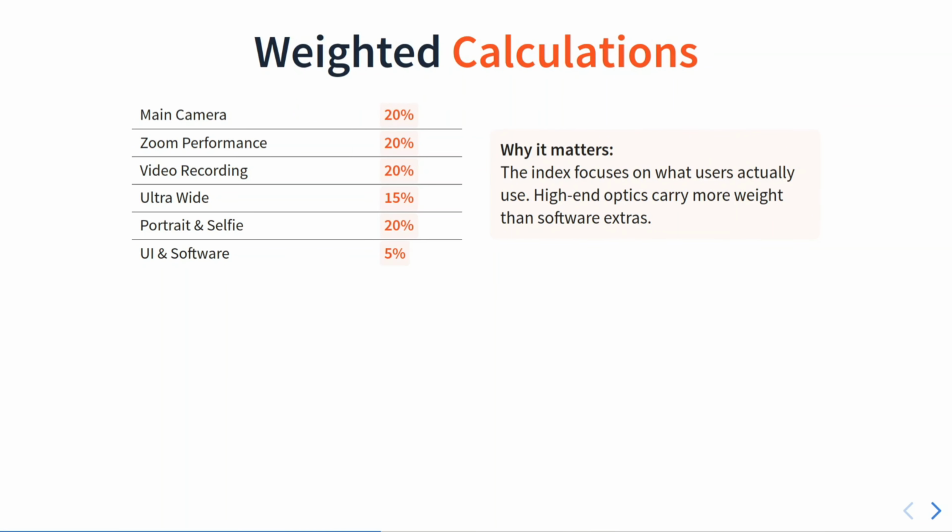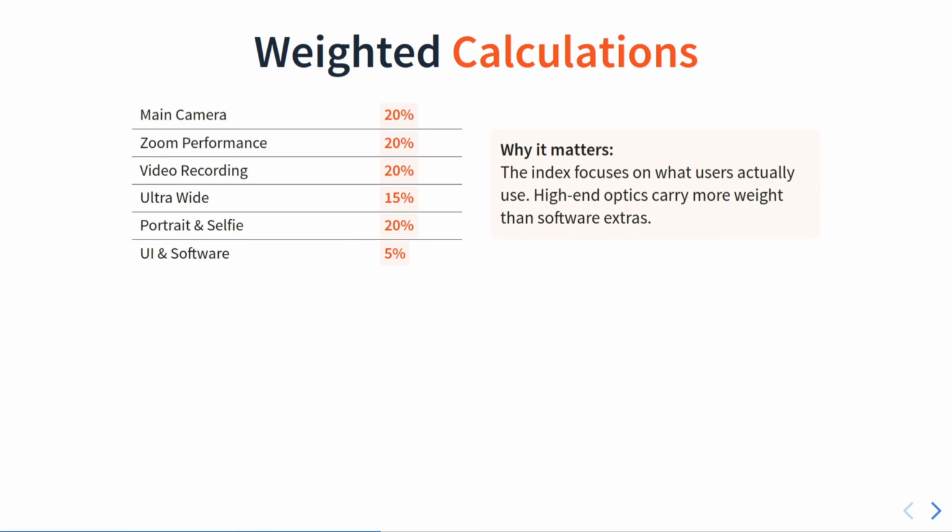And another very important thing, of course, are the different weights, because this is one thing that many people didn't understand. They thought main camera and front camera should have the same kind of weight. No, it's a different weight system, and I think that makes sense. We can change it in the future as well. But here's what I decided to do. Main camera, very important nowadays. Zoom performance, very important nowadays. As important as video recording nowadays. This is why all of them get 20% in my value system as weight.